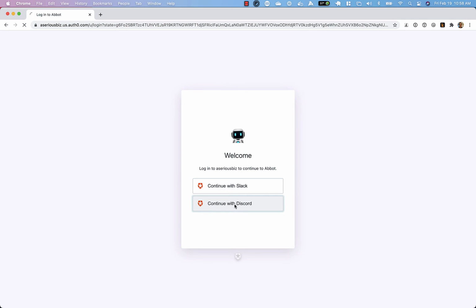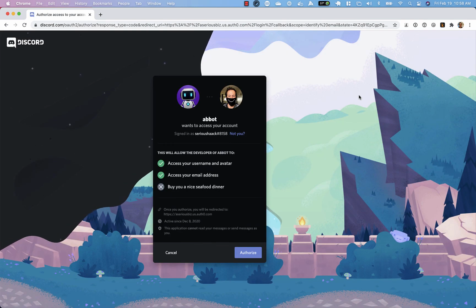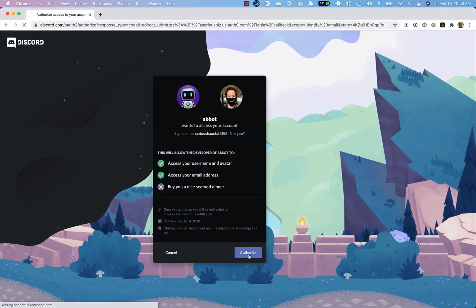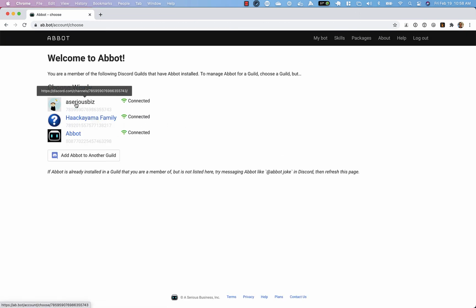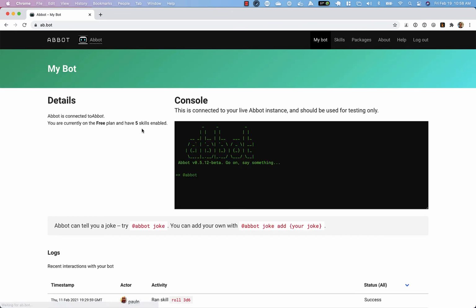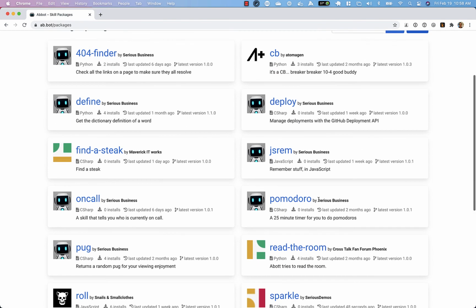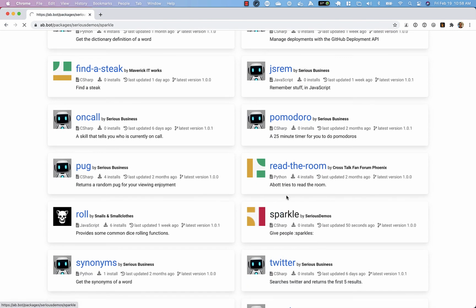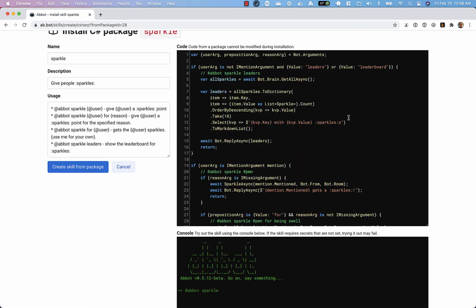So I'm going to log in with Discord. Yes, we're going to log into Abbot. And I'm a member of 3 Discords, so I got to pick which one. So we'll go to Abbot here. And then I'm going to go to the package manager, and I'm going to click Sparkle, install the package.